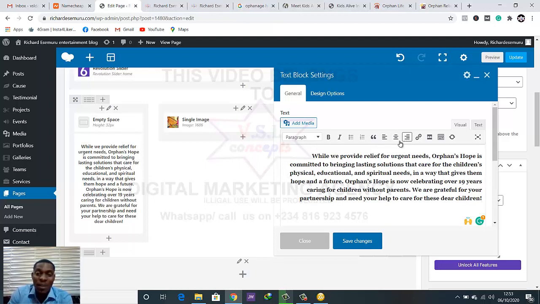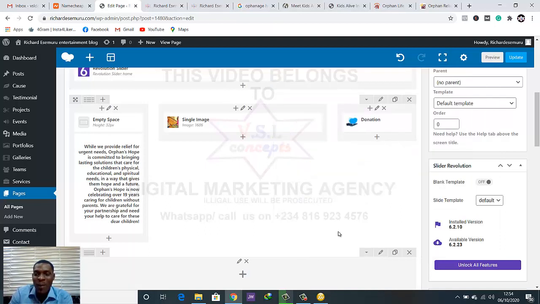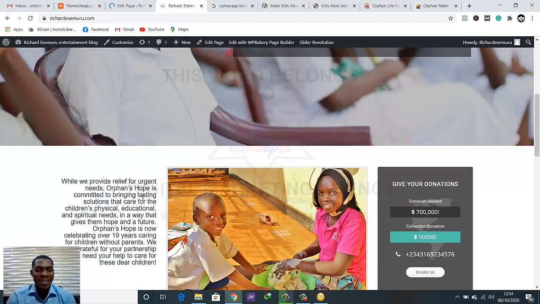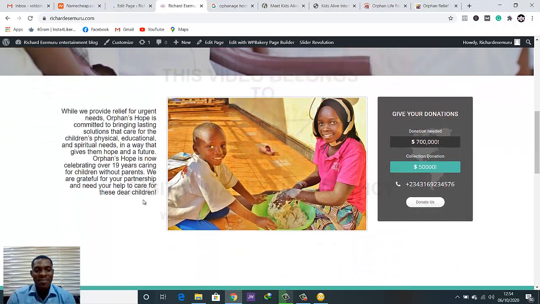Let me look at what this align to right looks like and see if it appeals to what we want. If it does not make sense, I will show you how to add a justify button here so that all the sides will be straight like this. Let me save this one and open. Okay, align to right does not really make sense.